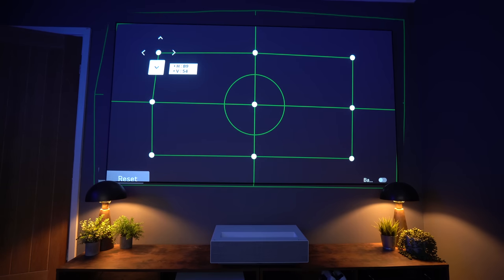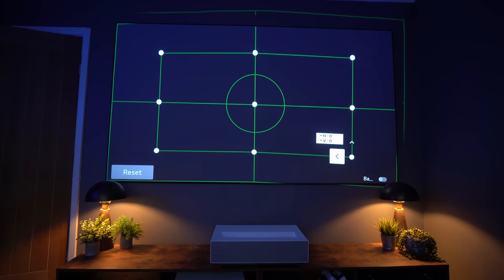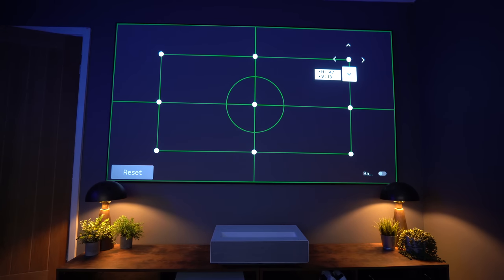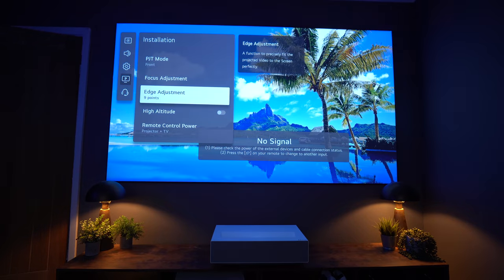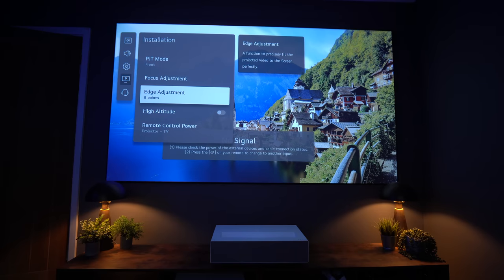So I've just sped this up so that you can see how the screen is being dragged in to fit my screen that's on the wall. By the way, an ALR screen is an ambient light rejecting screen. That gives you the best possible brightness from this type of projector, which projects from underneath. Now, as you can see, the picture is fitting perfectly to that screen and it looks super bright.